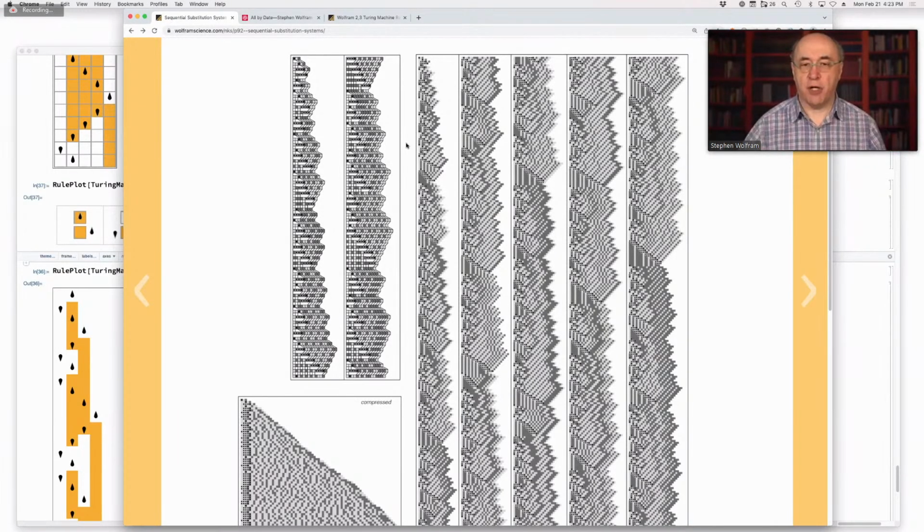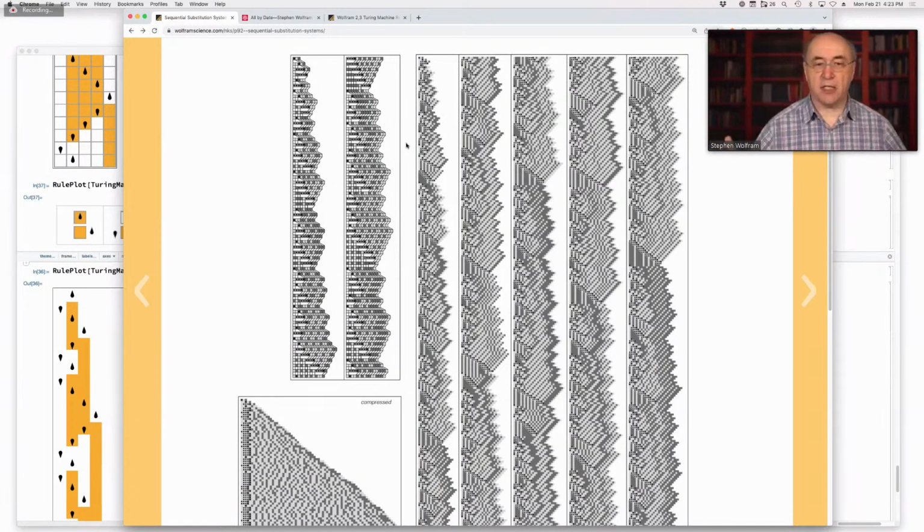Finally, with the physics project and these ideas about multi-computation, we're actually going to solve that problem. But the sequential substitution systems are kind of the minimal example where you're always just doing a left to right scan and doing one update. Another thing you might do is do a left to right scan and do as many updates as you can. That would be so-called generational updating in our physics project.